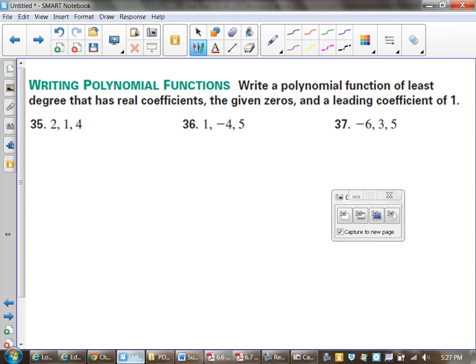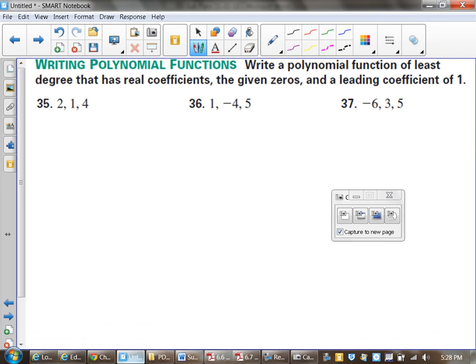Okay, so here's what's going on. Now you're going to be given 1, 2, well, obviously you have to do more than that, 3, 4, maybe even 5 possible zeros, and you have to figure out what the polynomial looks like, given that those are the zeros. And we've been saying this all along, so the vocabulary here shouldn't come as a shock to you whatsoever. So if I'm looking at number 35, and I have zeros at 2, 1, and 4, that means my terms in parentheses for each of these would be x minus 2, x minus 1, and x minus 4.